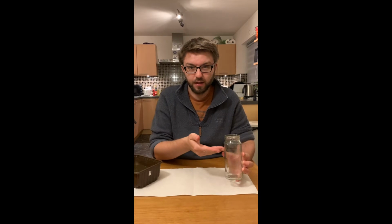So the microbes that are in here, basically what we're going to do in the Winogradsky column is a way for us to culture and grow those microbial communities, and to see how they grow, and particularly how they separate vertically within the soil. And you should see that for yourself as the experiment proceeds on your shelf. So the first thing we've got to do is give this microbial community a little bit of a nutrient boost to start off. We've got to give it some food.